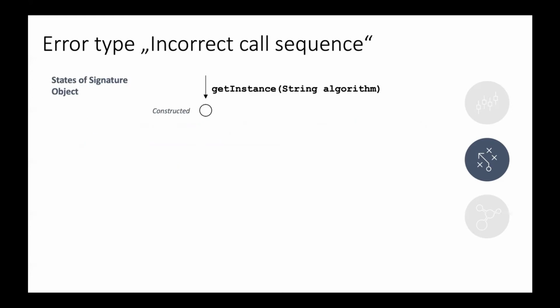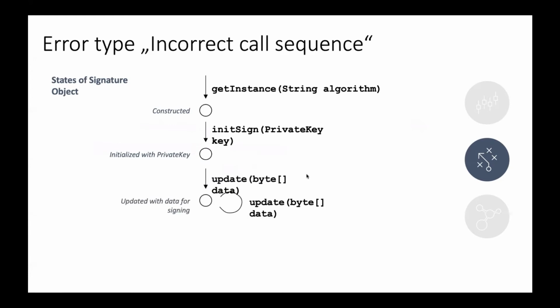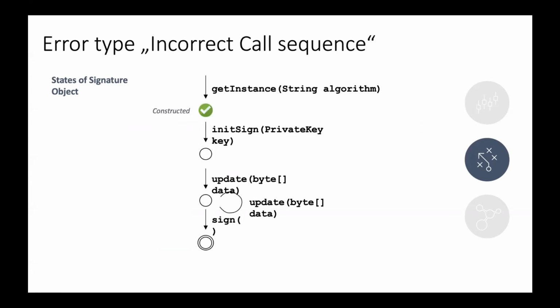Or to put it a little bit technically, essentially it's just a state machine, right? So if you don't know state machine, don't worry about it. It's just a sequence of calls, right? So in CogniCrypt, you have a way of saying that, hey, first there should be a call to get instance, then there should be a call to init sign, then there should be at least one call to update, but you can have multiple calls to update where you sign multiple data using the signature object, and then finally you sign it. So what CogniCrypt does in the background, it says, okay, my code had a call to get instance, my code had a call to init sign, but after this, it is directly calling sign, which is wrong because of the state machine that I have, right?